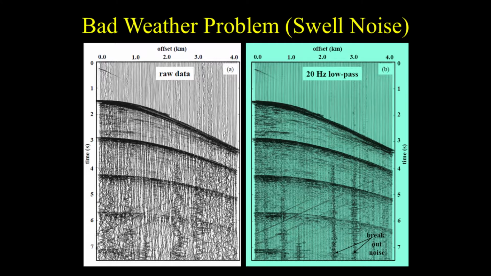The standard technique for removing swell noise from our data is to apply a high-pass filter to the data. The right-hand figure here shows the same data as in the left-hand figure, but high-pass filtered at 20 Hz. We can see that a significant amount of swell noise has been reduced, and the hydrophones with breakout noise are also more clearly visible. One of the major drawbacks to this technique is that it reduces the bandwidth of the seismic signal. Advanced methods for reducing swell noise have been developed and are discussed in future lectures.